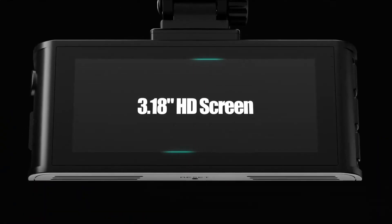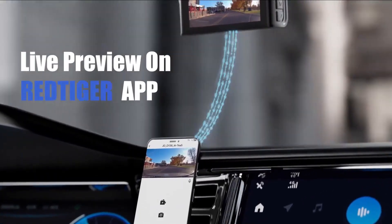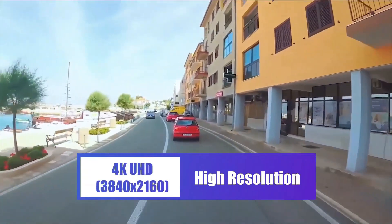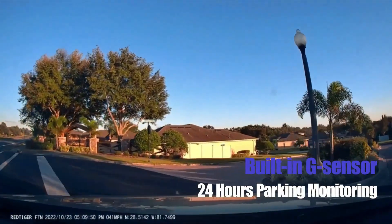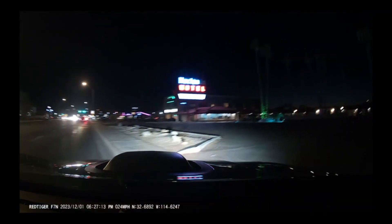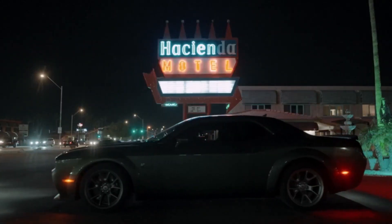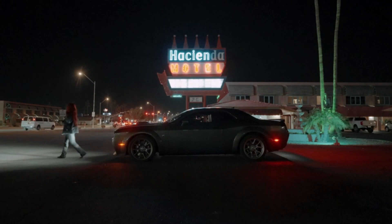Number 2: Red Tiger Dash Cam — capture the road ahead in stunning detail. Witness every detail of your drive with the Red Tiger Dash Cam. This dual-camera system captures stunning 4K plus 2.5K footage of both the front and rear of your vehicle, ensuring you never miss a crucial detail. Experience crystal-clear visuals, even in low-light conditions, thanks to the camera's advanced night vision capabilities.